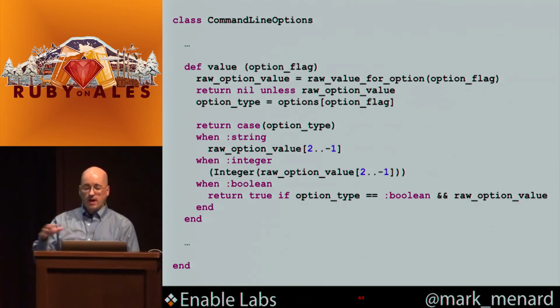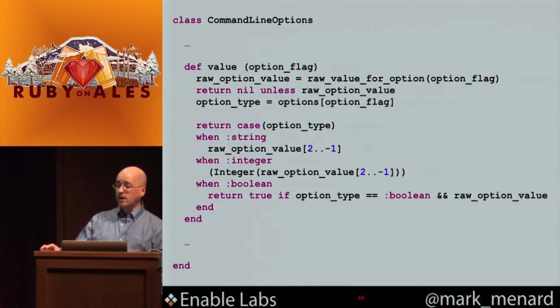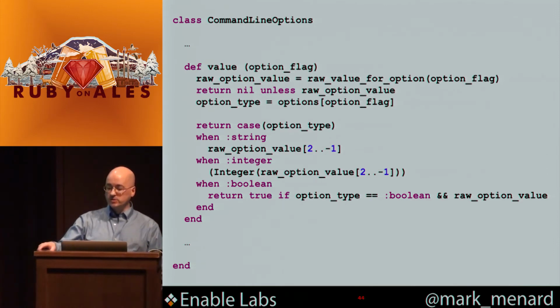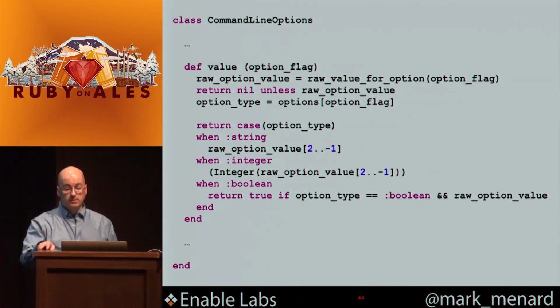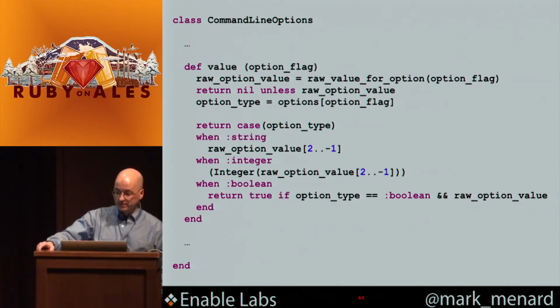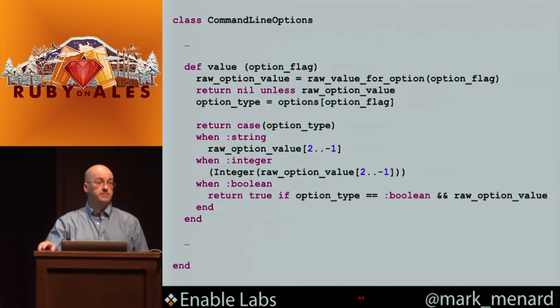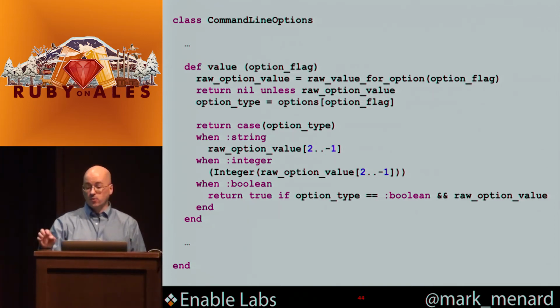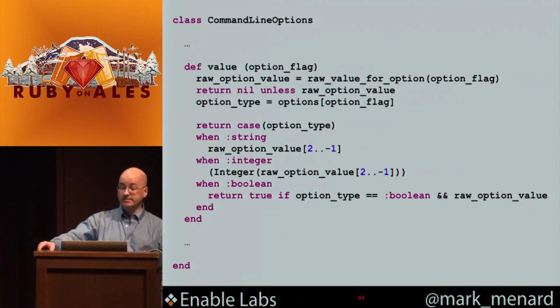Now, I would guess that if I was writing this, I probably would have started down the OO path as soon as I had that second option type. I just wanted to illustrate the non-OO mess you can get yourself into if you keep riding the horse until it's dead. My dad had a saying hanging on the wall of his office: when the horse is dead, get off. Sometimes we don't realize the horse we're riding is dead, and it's time to take a fresh look.